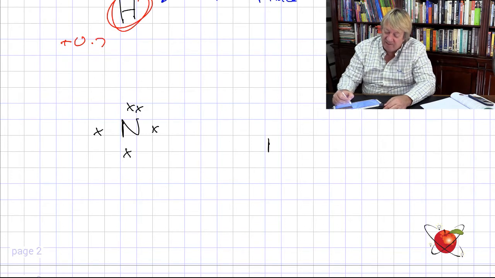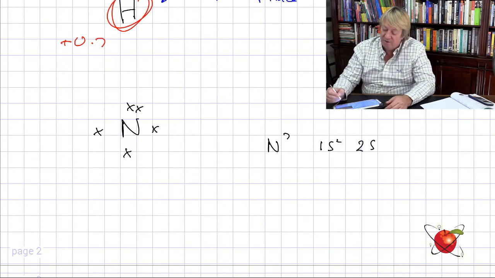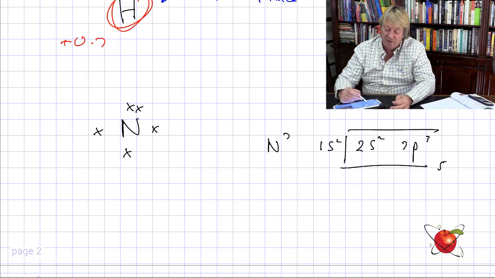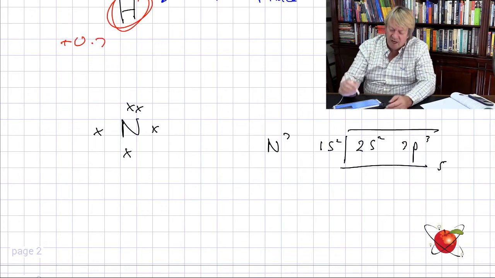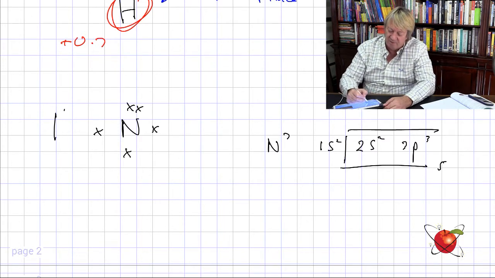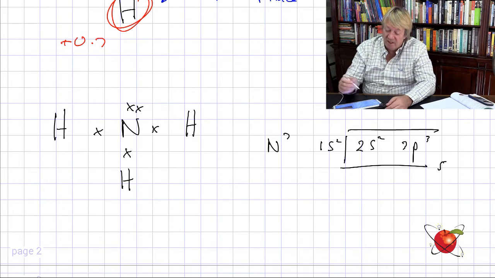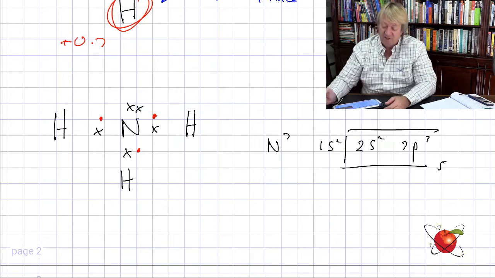We've got nitrogen was 7: 1s2, 2s2, that's 4, 2p3, there we've got our 3. So we've got 5 electrons in our outer shell. Now we know that nitrogen comes along with hydrogen, NH3. Remember, we've spoken about it. You're going to see a lot more of it. We're going to be doing a lot more of the NH3 structure, especially when we get to equilibrium chemistry.